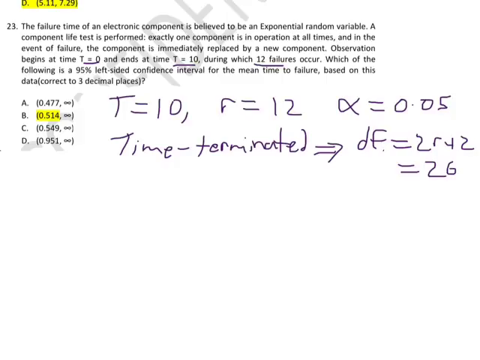If you look to the relevant equations in the 2013 formula sheet, which are equations 73 and 74, which you'll find on page 6 of that set of sheets, if you look in the validity and conditions, it'll give you the answer to this. In the equation itself, it uses 2R for the chi-squared table lookup. But then you'll notice in the conditions it says if it's a time-terminated test, you use 2R plus 2, because we've added some degrees of freedom to the test. So we've pretty much got everything we need.